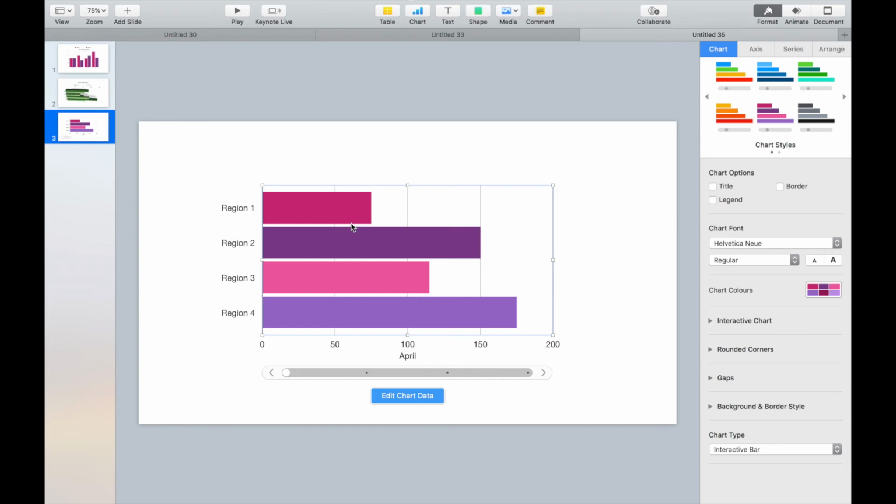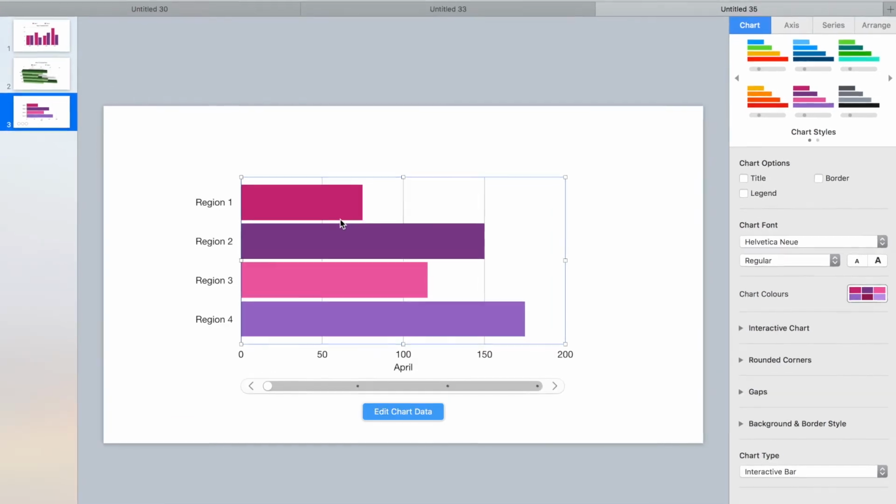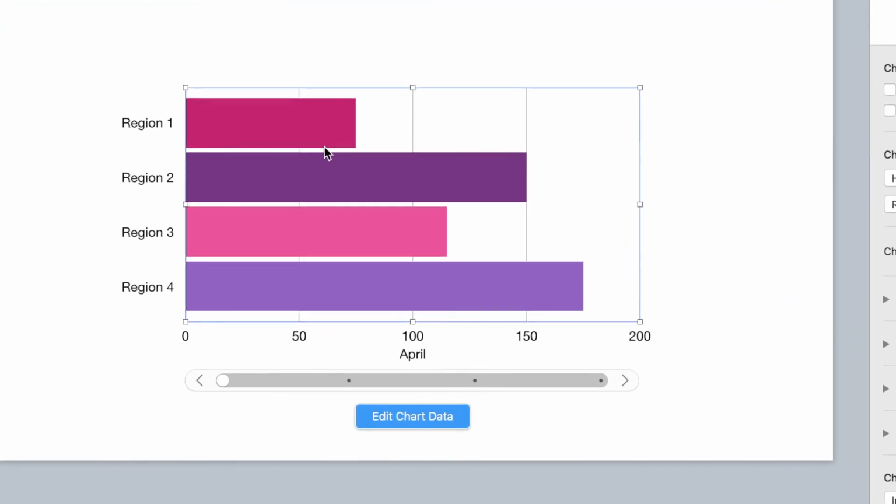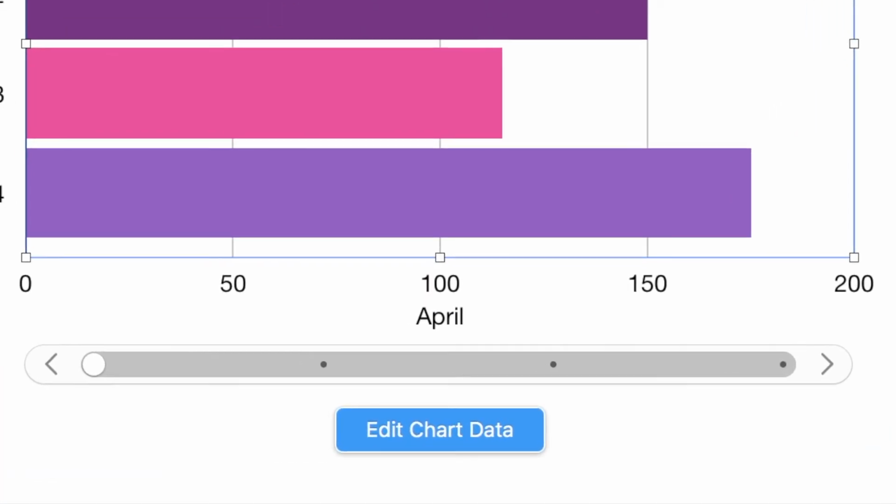However, the difference with this is you can add in multiple data sets, and then use the scroll tab underneath the chart to see the different data.